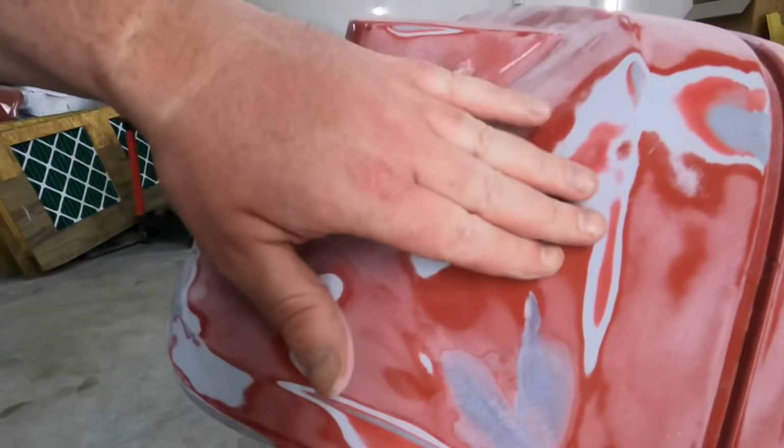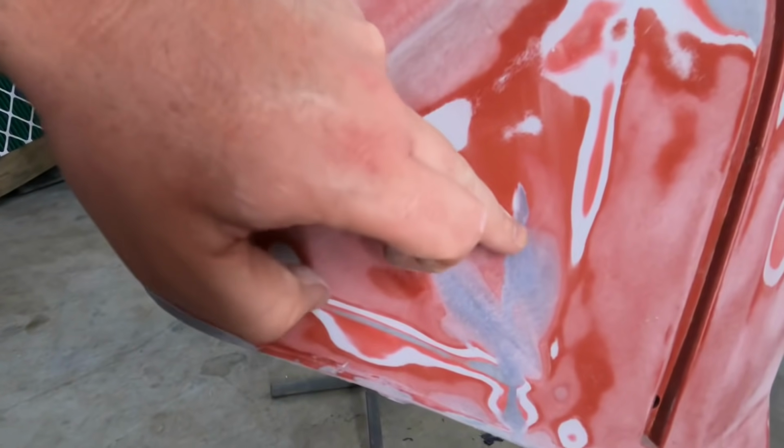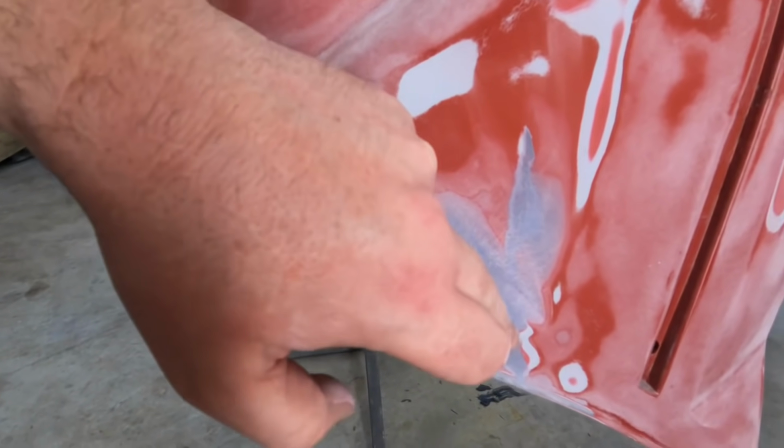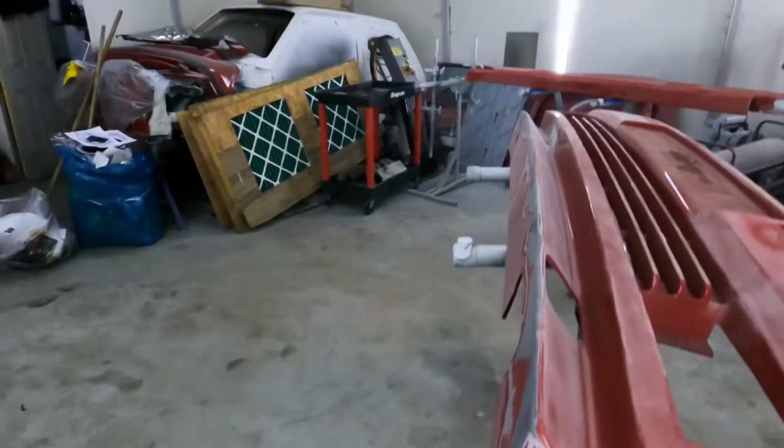When I sanded off down here, found more filler, and there was a crack running through there and a little bit across there. So I chased it all out, and then I thought, right, get back to sanding it. And then I found more. So let's see if I can turn this bumper up. 1 second.